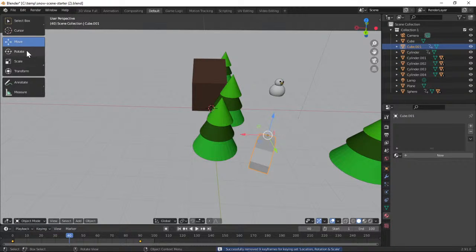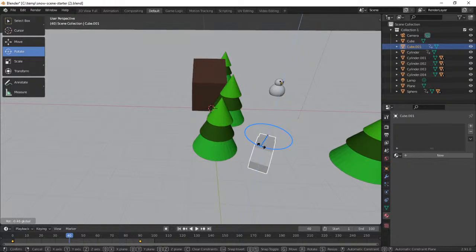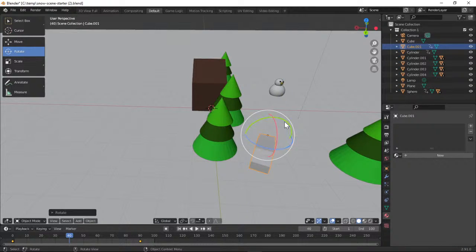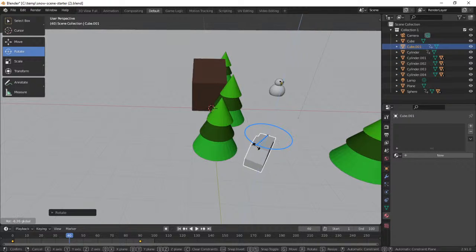All right, and then we can rotate the car. Okay, so it's driving, it's headed towards the snowman.